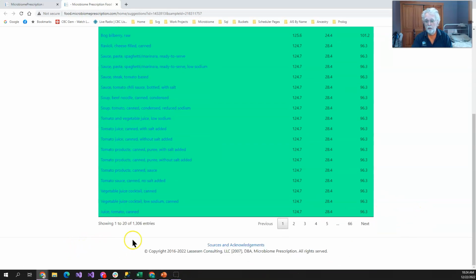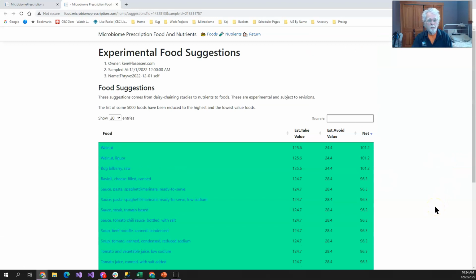And in this case, it shows 1,300. Some cases would be 100 or 200. Some cases would be more. What it basically does is calculate all 2,500, or it says 4,000, I forget the exact number, food substances, and then takes the top numbers and the bottom numbers and shows those. Those in the middle are excluded because they are typical foods.